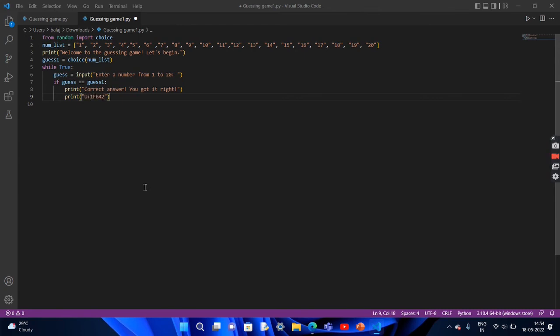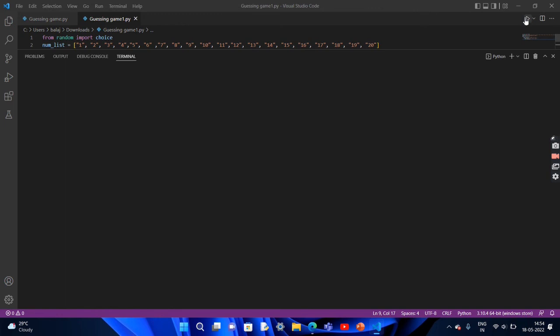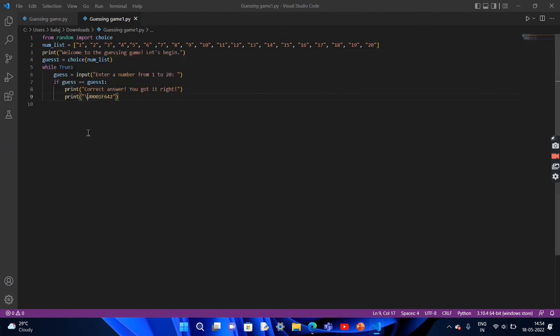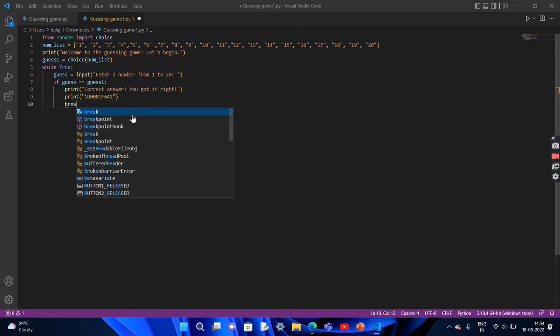Here we should remove the plus sign and type 0, 3 times 0, 0, 0, 0, then backslash before the U. Then we terminate the loop.